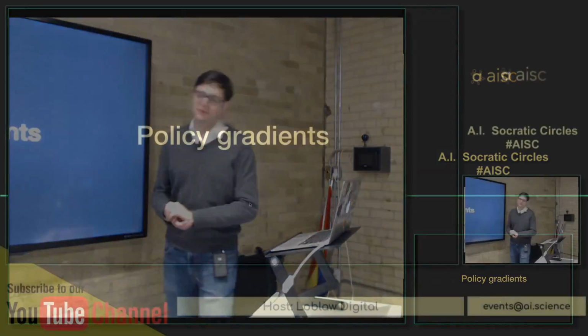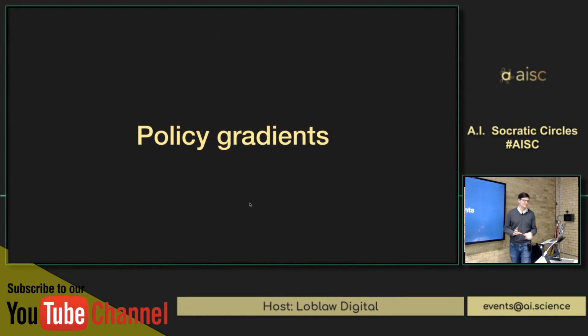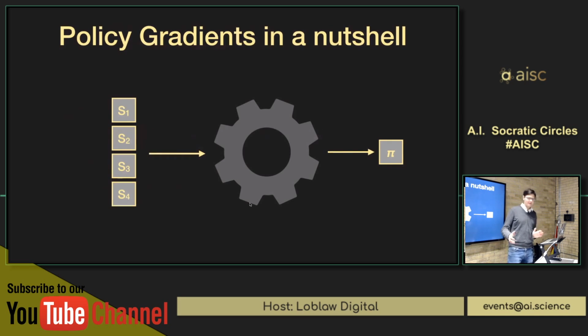So what we want is some type. We're going to talk about policy gradients, and this is how the neural network comes into play, how the neural network does the decision making, which action. So the policy is the set of actions the model does at a given state. We have some state, we put it in our neural network or our model, and it points out some policy, some action.